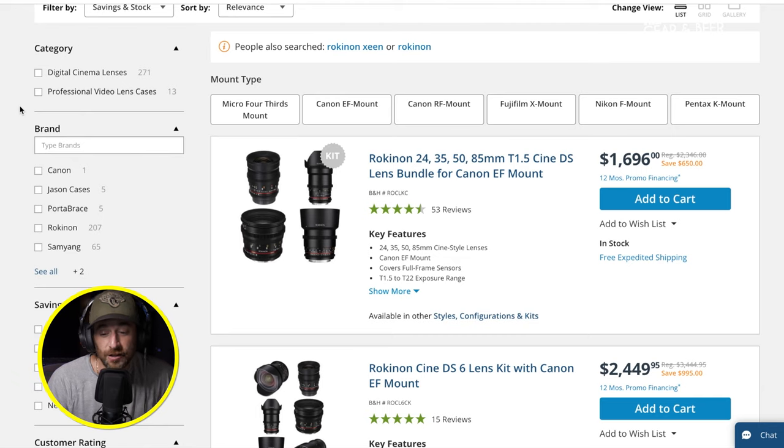Now, a lot of people are going to laugh. If you are on the higher end of shooting, editing, cinematography, you've probably at some point had this in your hand and then realized, I've got to take it to the next level. But if you're like myself, if you're a beginner, if you want to take that next step from kit lenses, Rokinon cine glass, I think, is going to be really great. And here's why. You're going to get the look, you're going to get the feel, and you're going to get a nice low price tag.